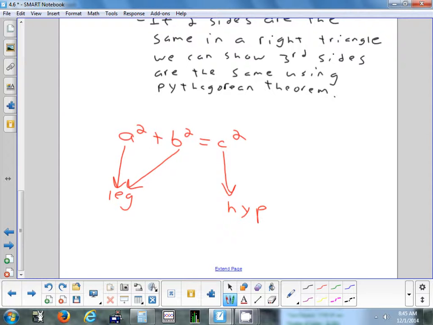Yep. So the idea of the Pythagorean theorem is that if you take one leg, square it, take the other leg and square it, and then add them, it's equal to the hypotenuse squared. Whether you use x, y, z, or a, b, c, it doesn't matter. But that's the Pythagorean theorem, and that only works with a right triangle. There are formulas we can use that work with non-right triangles. We won't really study them this year, but if you take trig, we do study them. We'll look at those a little bit.